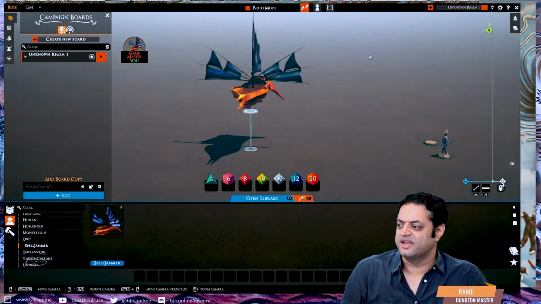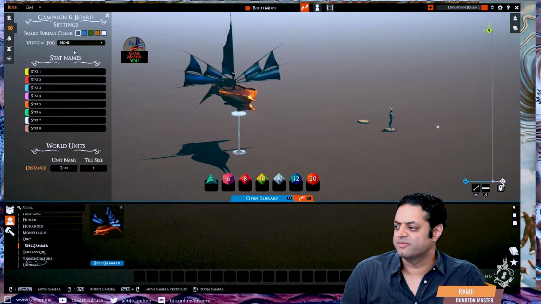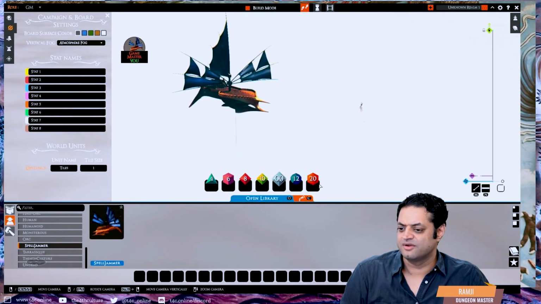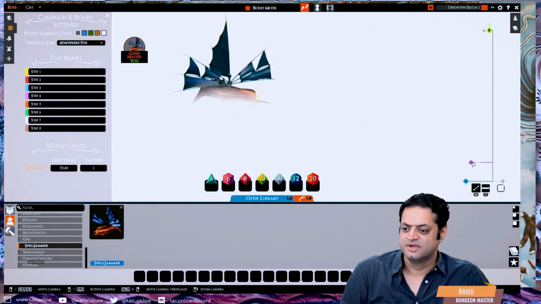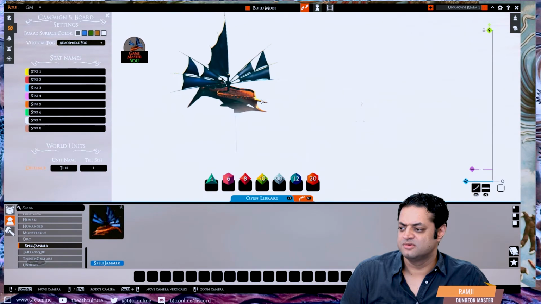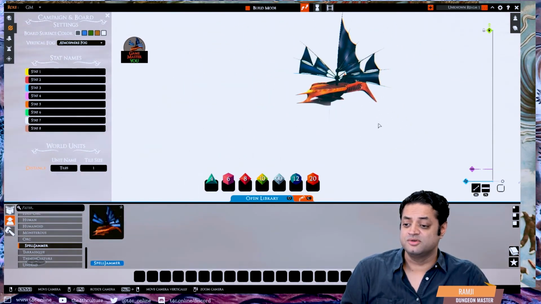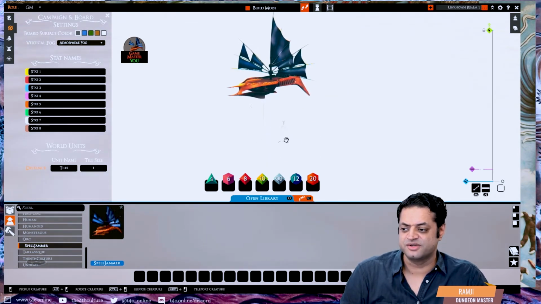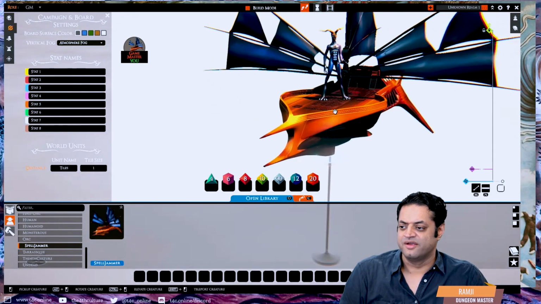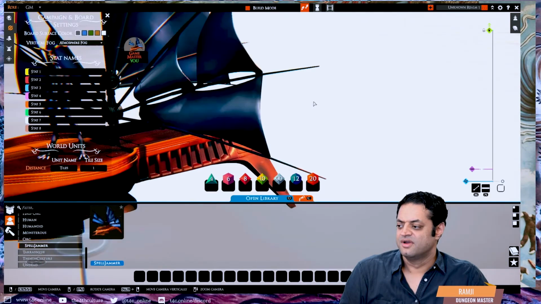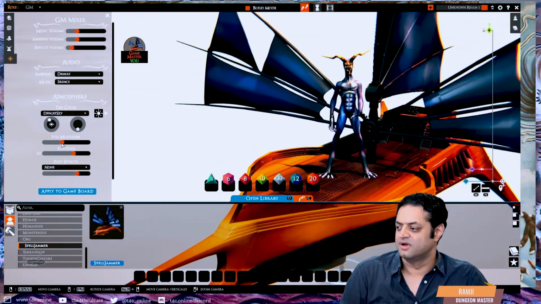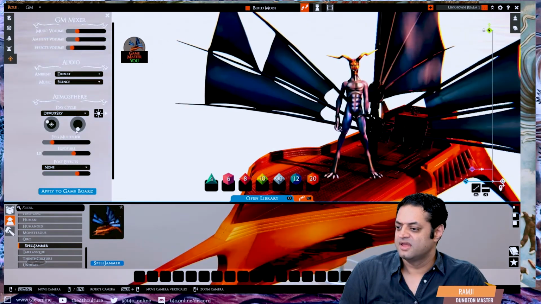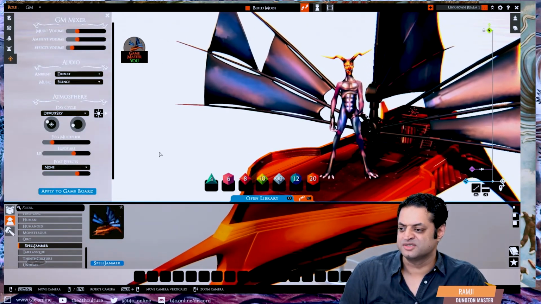Isn't that wonderful? And in fact, even now with the new TALESPIRE vertical fog mechanic, you can give it some atmospheric fog so it all looks like you're up in the sky. Look at that. Isn't that cool? So, flying away in my beautiful spelljammer. But you are not able to, unfortunately, as yet, have things stand on the deck. That's because it doesn't really have any collision physics. So instead, what you do to get that effect is you will have your model fly, and then we will just... There you go. Now, there is Nigel stood on the deck of the spelljammer as it flies its way around the world. How remarkable is that? Obviously, not perfect, and when we get that collision physics working, it'll be even better.